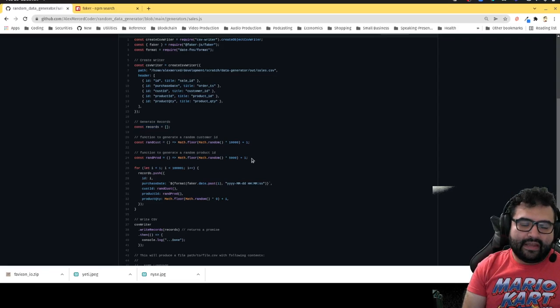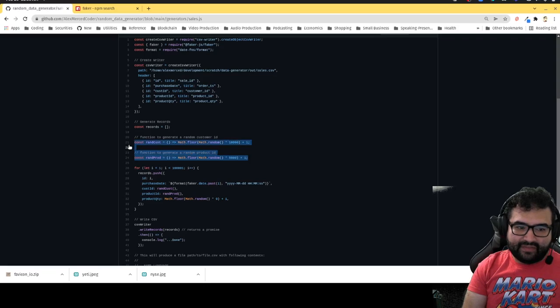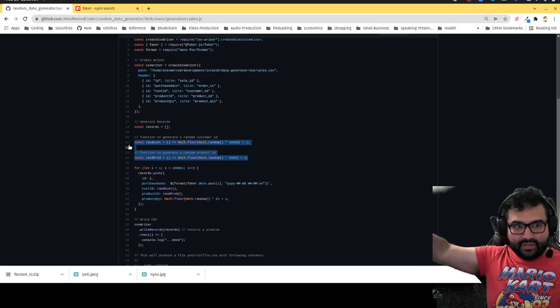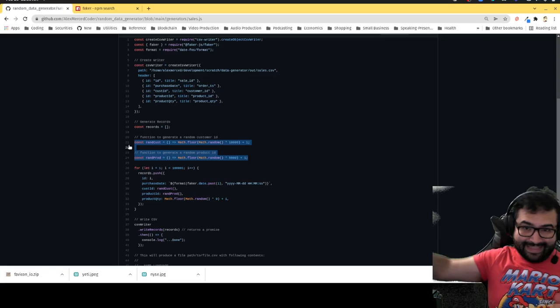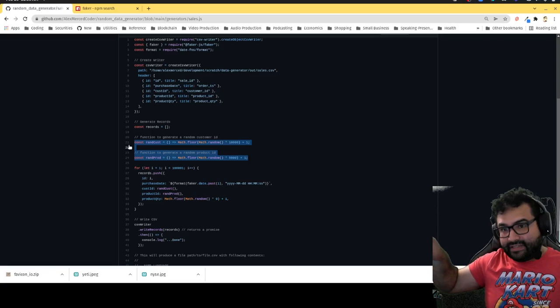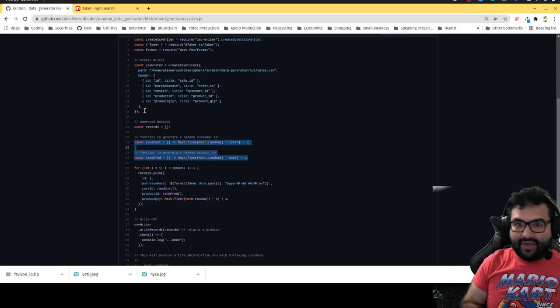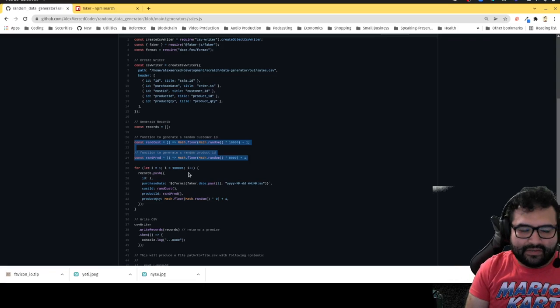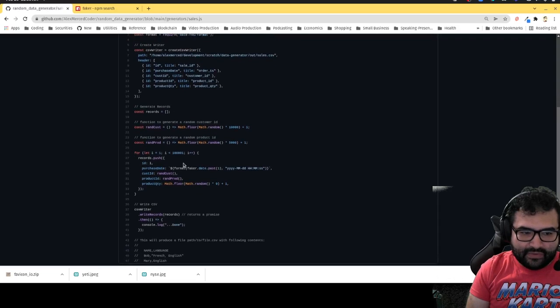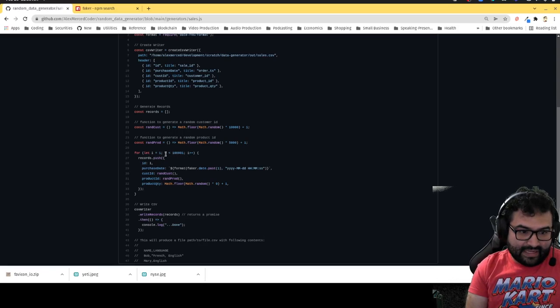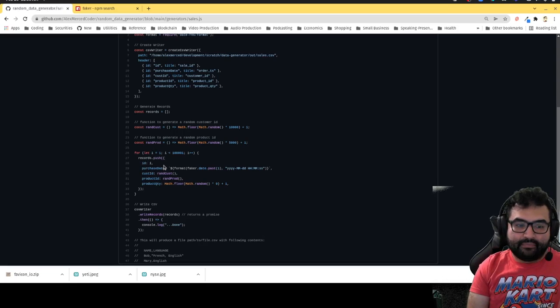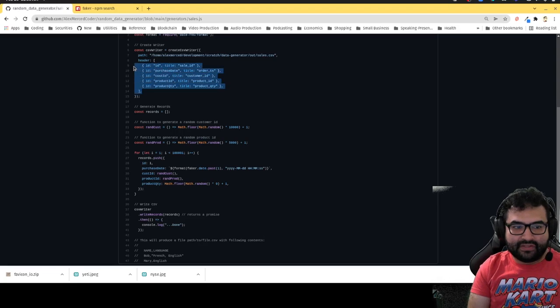Okay, and then I created these two functions to generate some random numbers, because the idea is that this data relates to those other two CSV files, products and customers. I know that for customers I was generating 10,000 records, and for products I generated 5,000 records. So I want to generate a random number within that range, and I created functions to do that. And then I loop, because I want to create 100,000 sales. So I say, let's loop 100,000 times. That's this for loop here. And then for each loop, into that records array, I push a new object that maps over to this description over here. Okay, so you see ID, purchase date, customer ID.